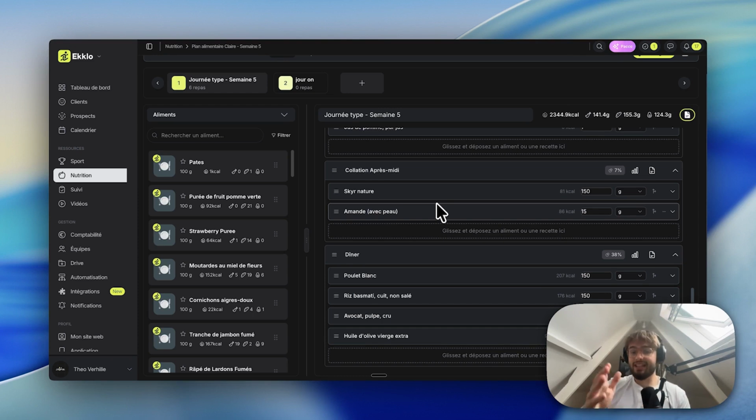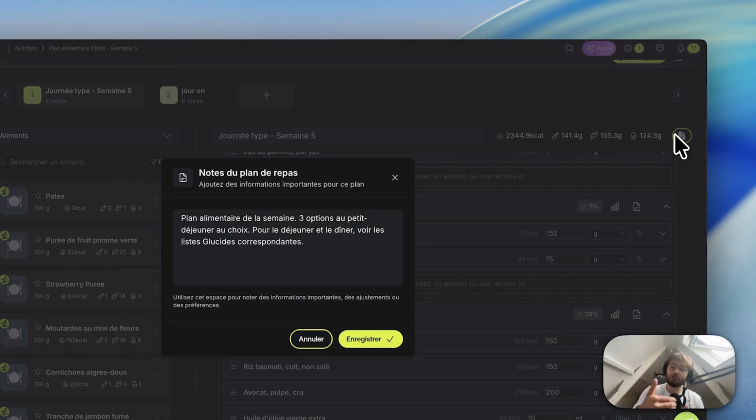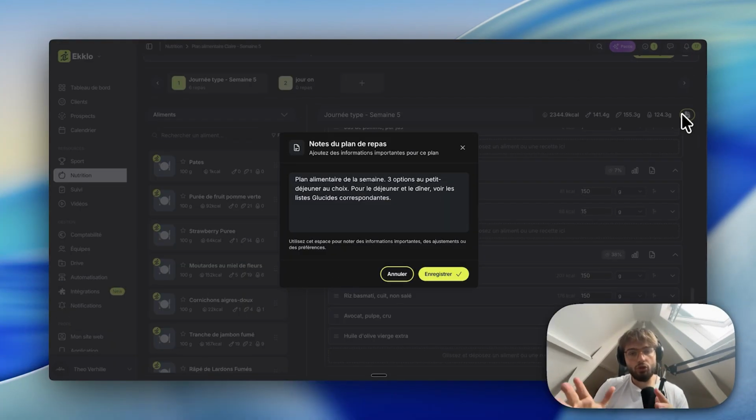Each time, we have the exact weight for afternoon snacks, dinner, lunch, and so on. The AI allowed it to put a note on the typical day to see the weekly meal plan each time, and so on. Everything was transferred in a super simple way. Now, of course, it's not going to be 100% perfect, but instead of losing 30 minutes per program, transferring everything, you save 1 minute per program. That's just a massive amount of time. Imagine the time you save thanks to AI and thanks to Ekklo.